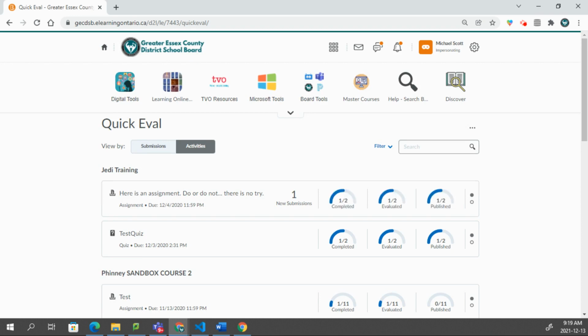Note that in order for things to show up in this widget, you need to have due dates set. So for assignments, you need to have a due date set. If you don't have a due date set, then it's not going to show up in there. Assignments that are set to complete automatically on due date, when the due date passes, will always display there. But if it's assigned with the completion type automatically on evaluation, so it's only set complete when it's evaluated, then that is not going to be displayed here. So if you set a completion type, you always want it to be automatically on the due date for it to show up.